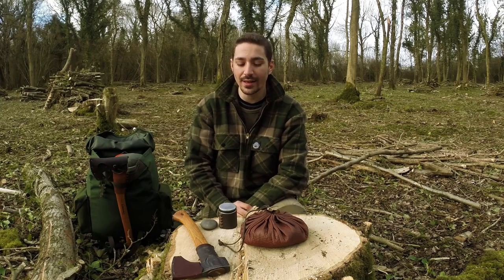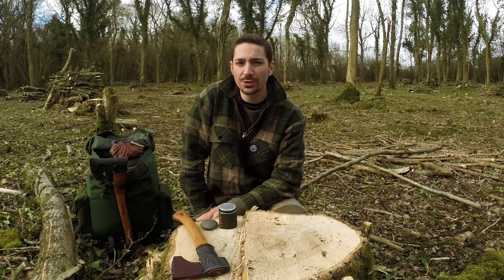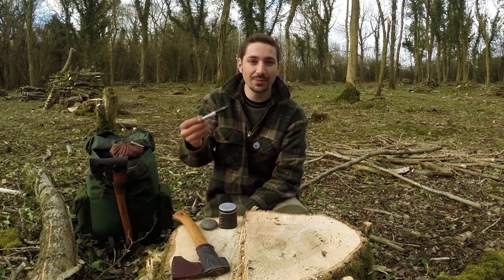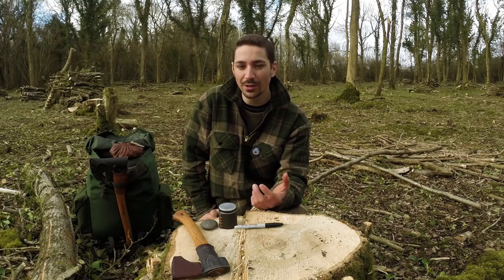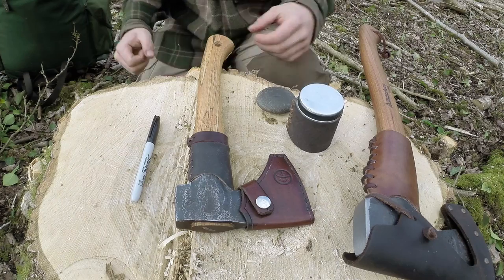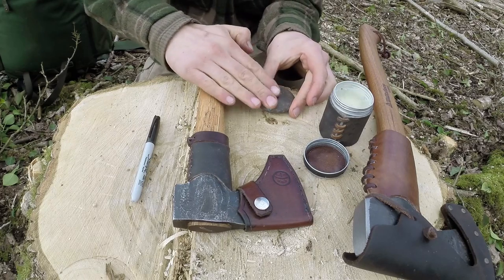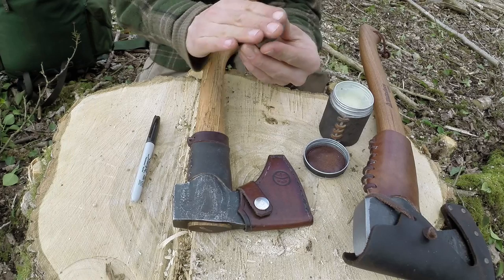There is something else you can use - if you carry a field journal and a pen, you may carry something like this: a Sharpie or felt pen. This is kind of like a secret weapon if you're new to sharpening knives and axes and you're having trouble finding the right angle with the stone on the blade. We'll have a look at that now because it's a fantastic way of just getting things right to begin with. So the first thing I like to do is just put a bit of oil or fat on the stone, and it'll just behave a little bit better and allow it to grind material away more effectively.